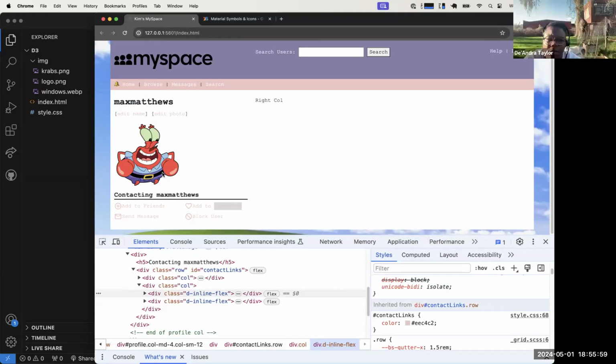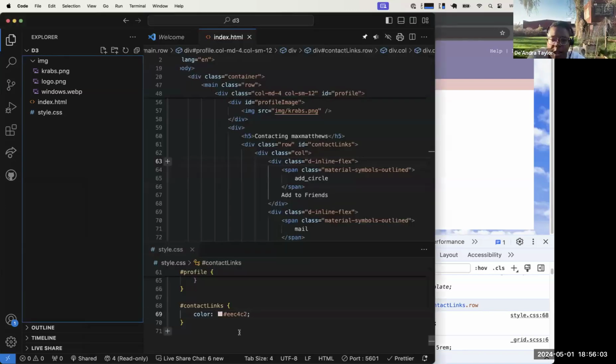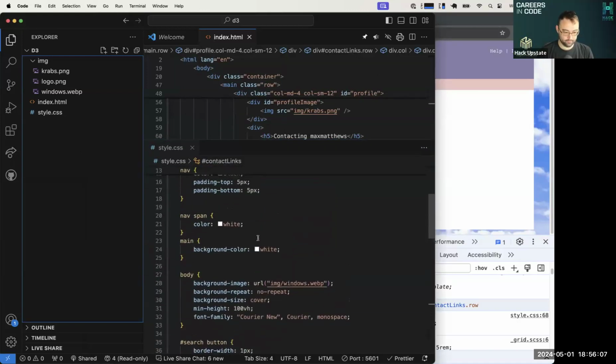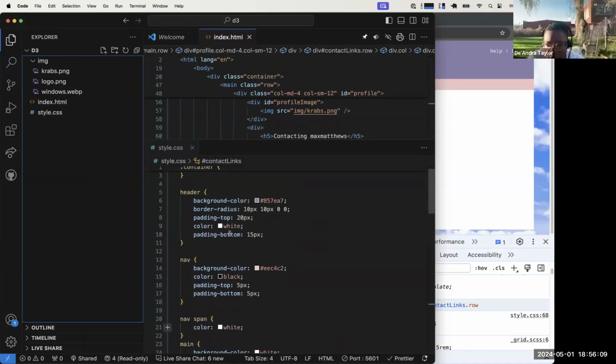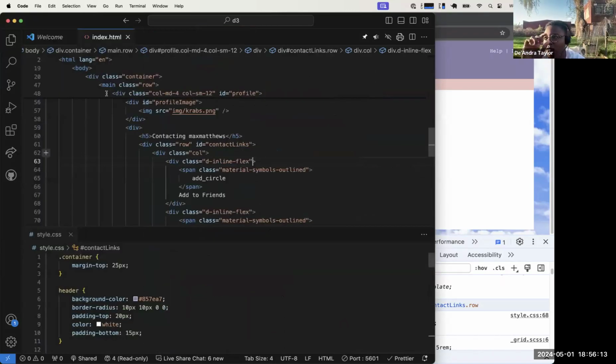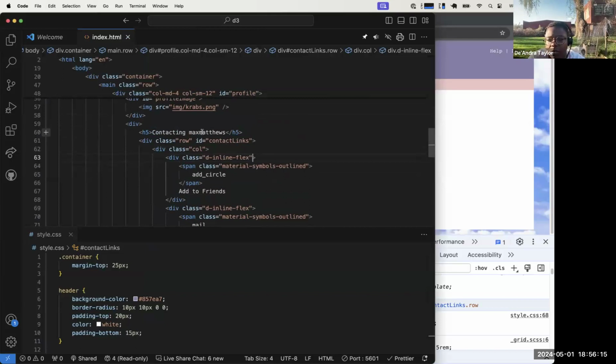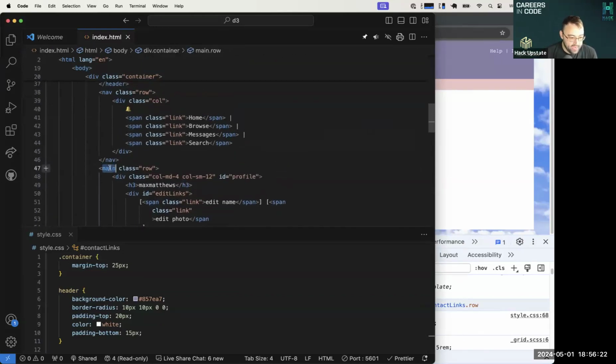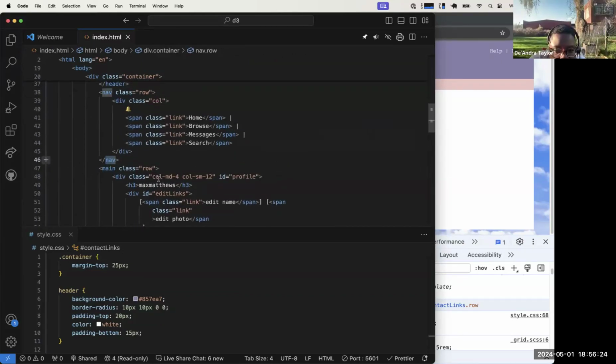I don't know if I missed it. I was in your CSS and I see that you had your nav and your nav span and your main to change the background and colors, but I don't see that in your HTML, like the words nav. I know you used it as a filler at first, but... Yeah, so that's a really good question. Up here, we've got the main and the nav.